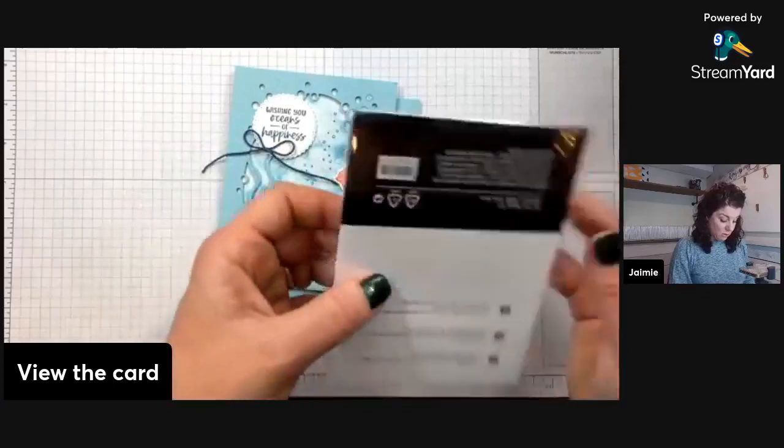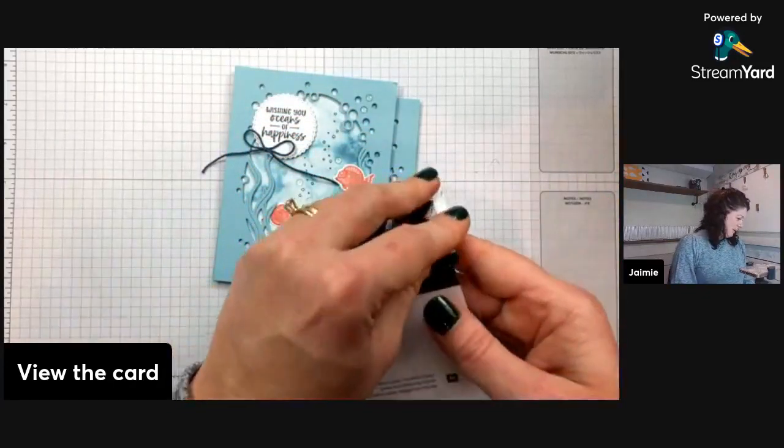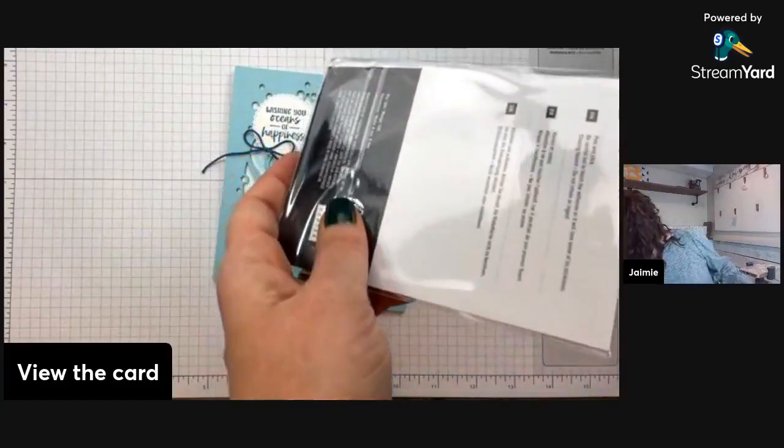Okay, these are in the new January to June mini catalog. And I'm going to use these instead because they're way fun and they're new and I want to try them out. Did I not get my take your pick tool? I did not. Or maybe I did.